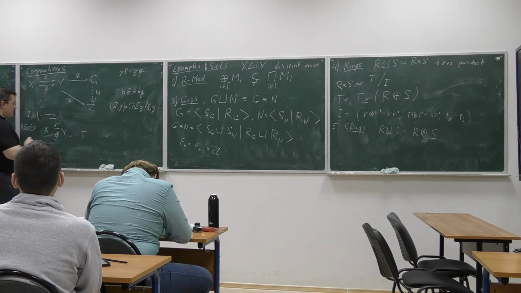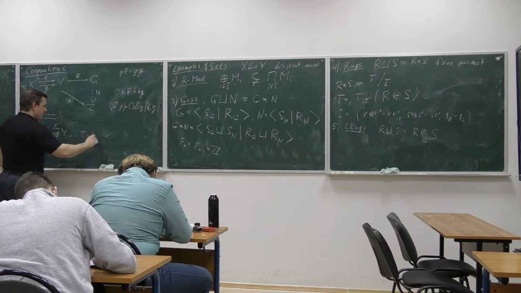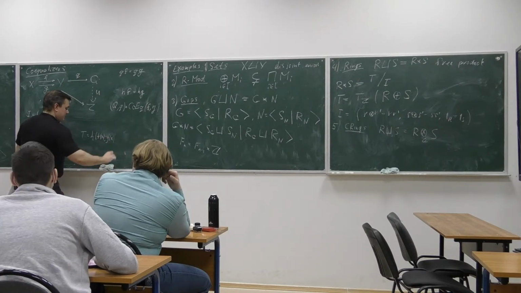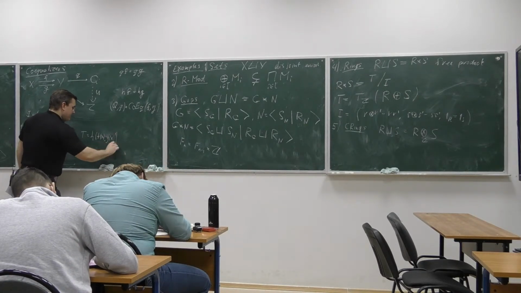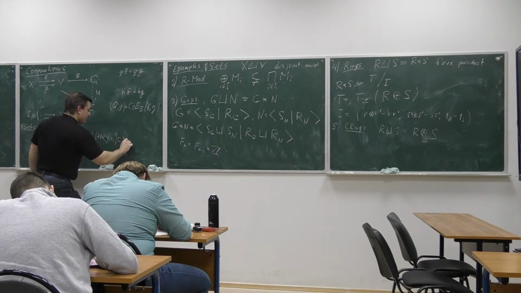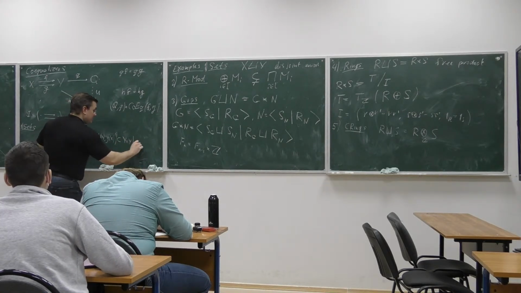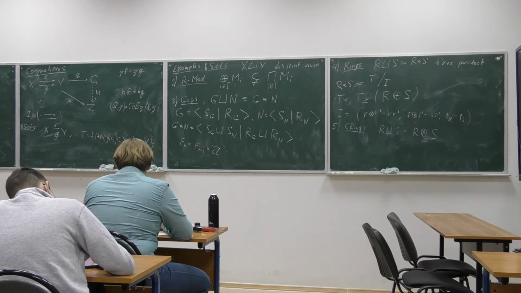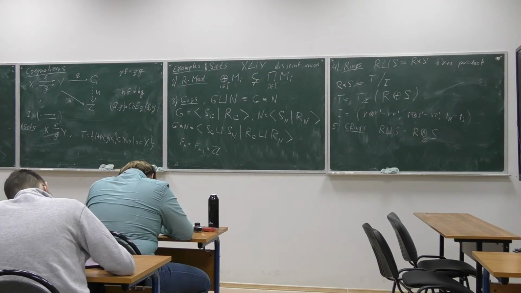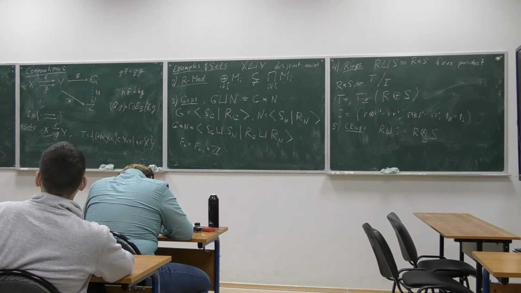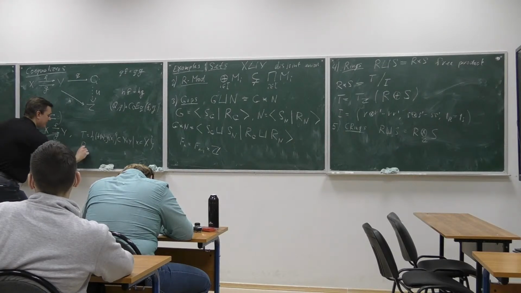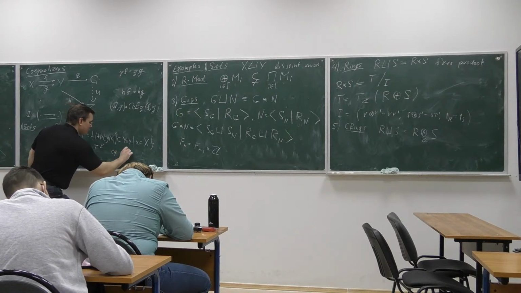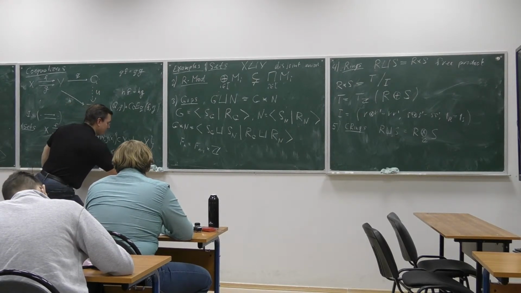So we have T, which is just all the pairs f of x, g of x. So this is a subset in Y cross Y, and of course x is in X. So that's a binary relation by the definition. It's not necessarily an equivalence relation. So let's say that R is T, the equivalence relation closure.